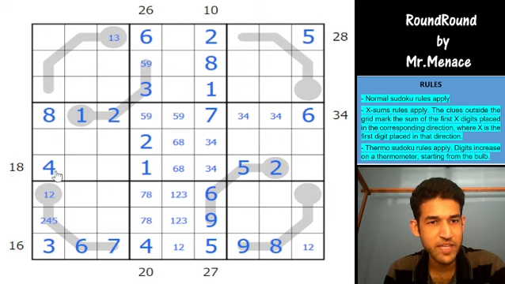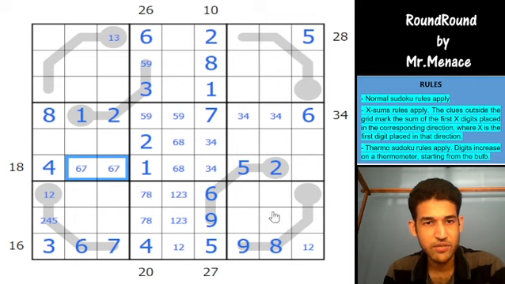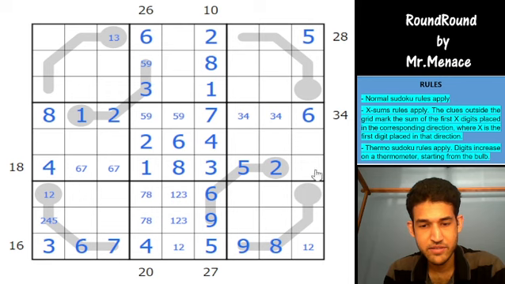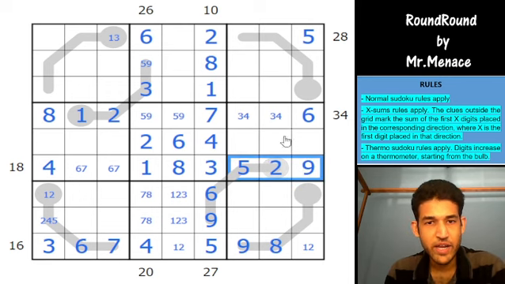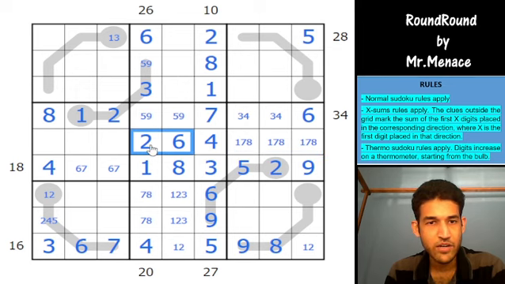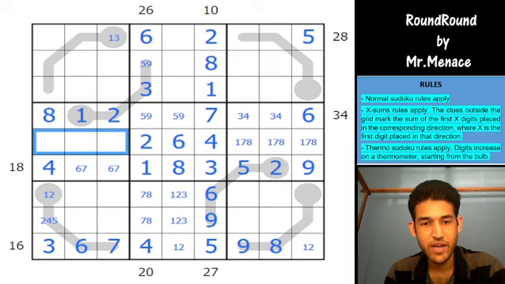Beautiful. So because of this 18, these two cells must sum up to 13 now. 4 plus 9, 5 plus 8 is ruled out. So this is 6, 7. That gives a 6 here and an 8 here. This is also resolved. 4 and 3. 1, 2, 3, 5, 8, 4, 6, 7, and 9. 2, 5, 9, 3, 4, 6. So these would be 1, 7, and 8. Okay, 2, 4, 6, 1, 7, 8. So 3, 5, 9. All classic.